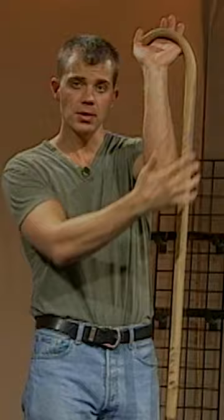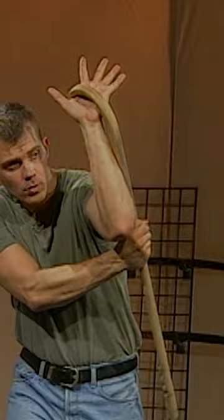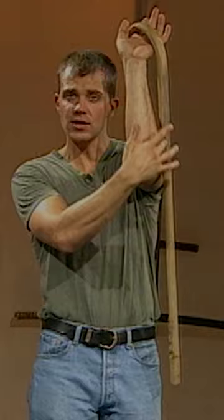Continue to bring it up so that the shaft is on the outside of your forearm. Grab just below your elbow for support. It looks something like this — straight out. One of the other things you're going to do while initiating this block is step out to the side, raising the cane up, rotating the shaft outward toward the outside of your body. You want to bring it straight up to the outside of your forearm, grabbing the shaft right below your elbow, and step offline.